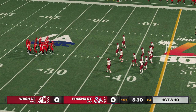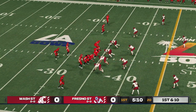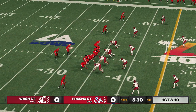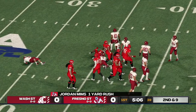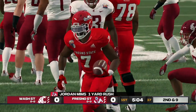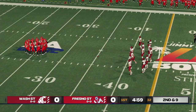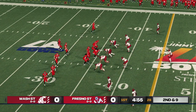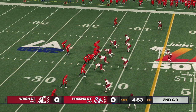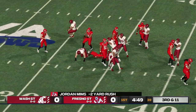Quarterback brings his troops out onto the field for the first drive of the game. Mike 51, Mike 51. And he's tackled around the 35-yard line. Second and nine coming up here. Ball on their own 35. They spread the field in the gun with five wide receivers. On the draw, tackled in the backfield.